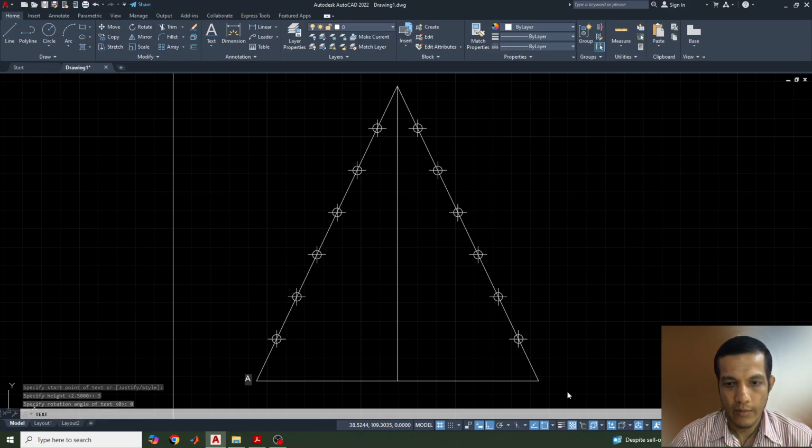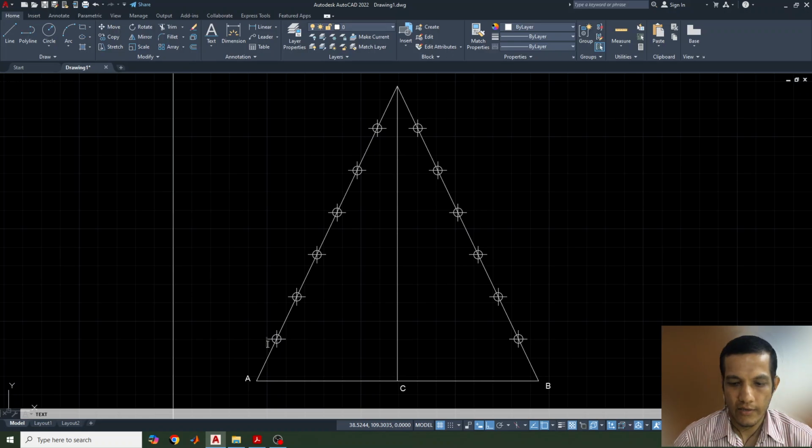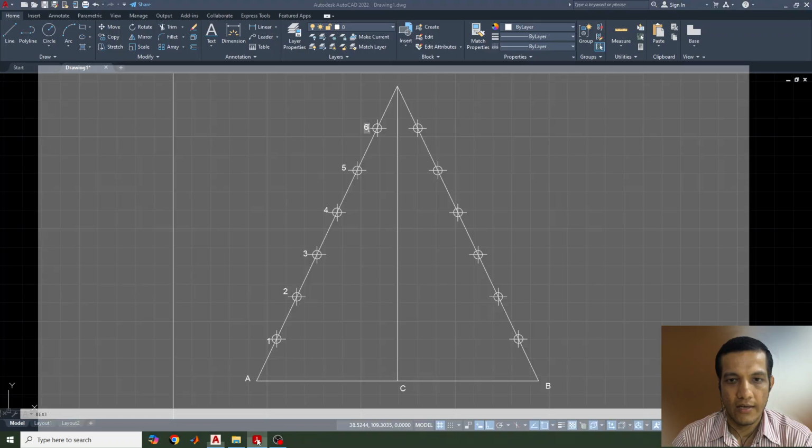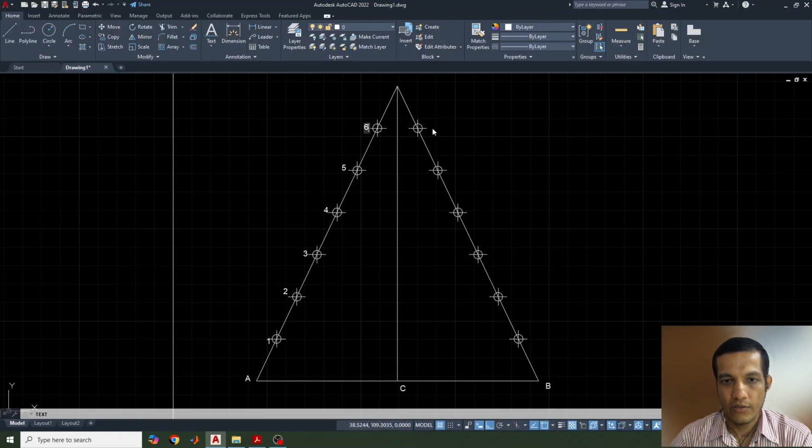So this is our A point and B point, and this is our C point, and here it is 1 and 2 and 3 and 4, 5, 6, and similarly again the reverse will be there, and here it will be 1 dash. Reverse will be 2 dash, and this is 3 dash, and this is our 4 dash, this is 5 dash, and this is 6 dash. Similarly here we can give the O point, or the D point also you can mark. So these are the name divisions.